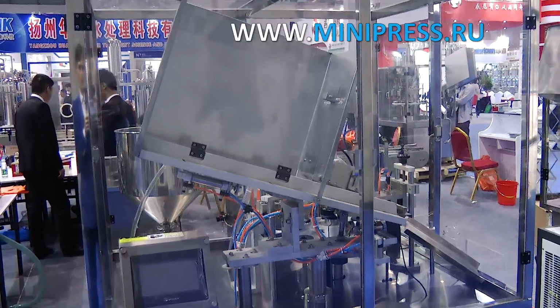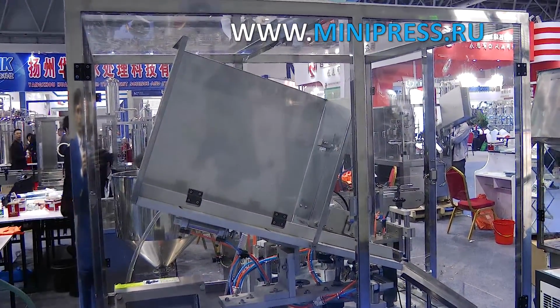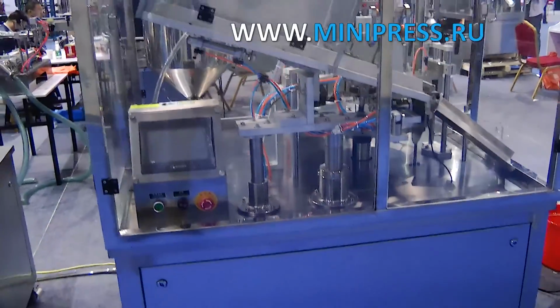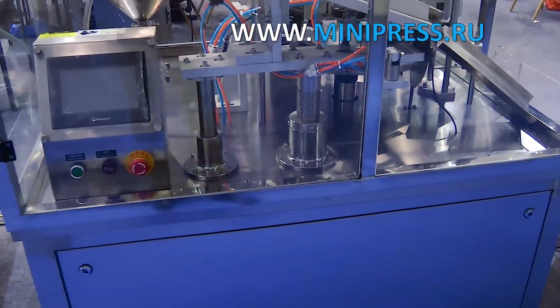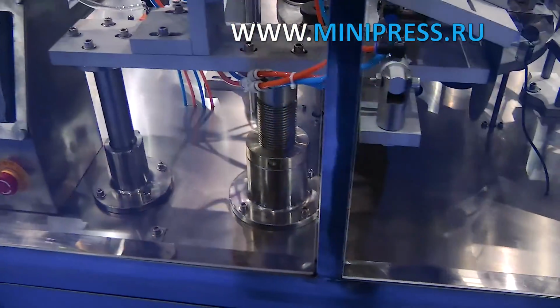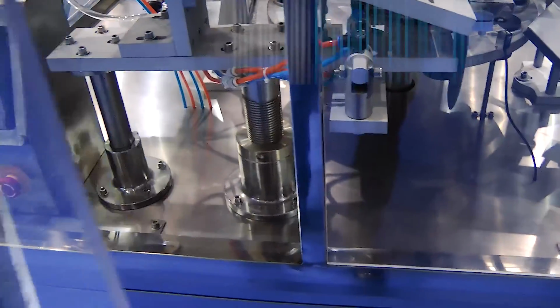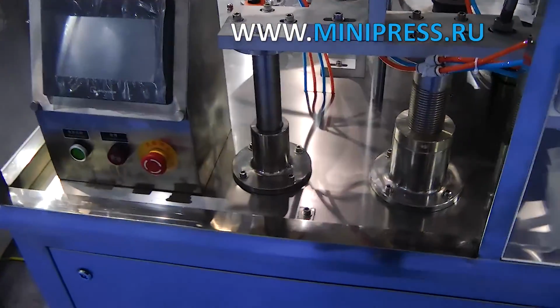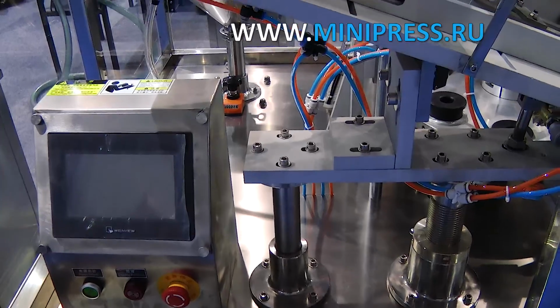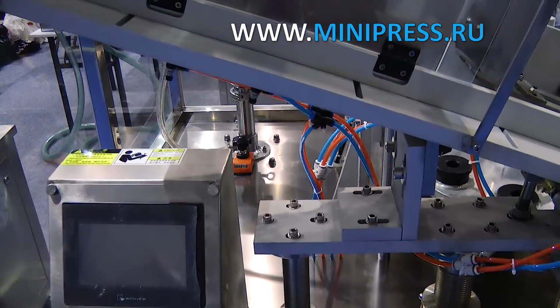Having analyzed the results of our activity for the last year, the management of our company decided to conduct an advertising campaign. As part of our marketing strategy, we plan to produce our popular product, hand cream in a plastic tube. Plastic tubes are a type of pharmaceutical packaging, which is used for metered packaging of creams and ointments. After hermetic sealing, it is a reliable container for storage and use of cosmetic and medicinal products.